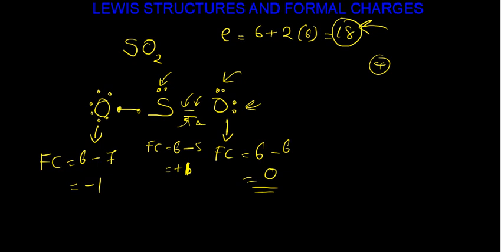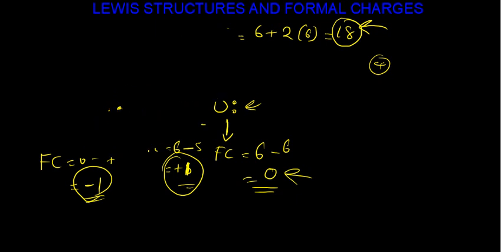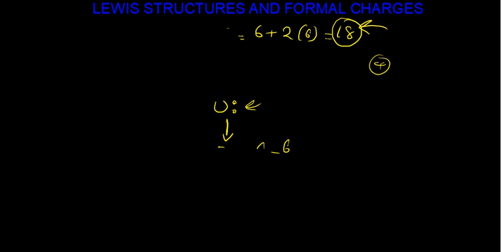So what you can see is, this one is negative, this one is positive. So these two are going to cancel out. So 0 plus this 0 which we already have here. So the overall charge for a sulfur dioxide molecule is 0. That is because the formal charges have cancelled out. Otherwise, if the formal charges didn't cancel out, it would have been a charged molecule. Alright. So that is the Lewis structure for sulfur dioxide. You can look at another compound.